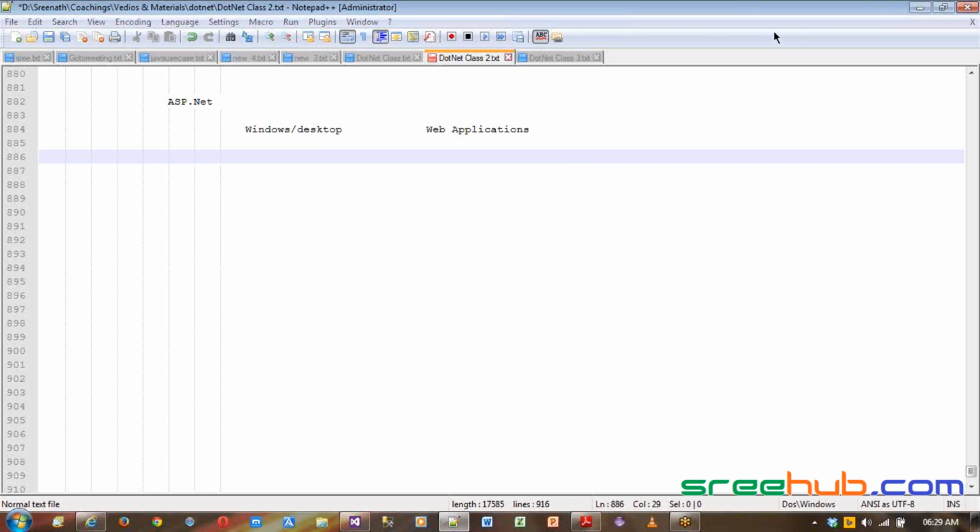Whenever you are developing a Windows-based or desktop-based application, let's say you have got 50 clients or 50 consumers of your application. What you have to do is go to all 50 users, or provision all 50 users, to install your application, and then they can start using it.